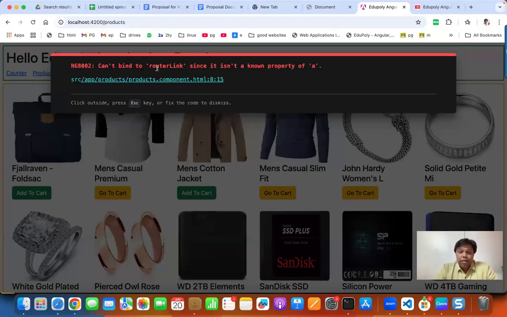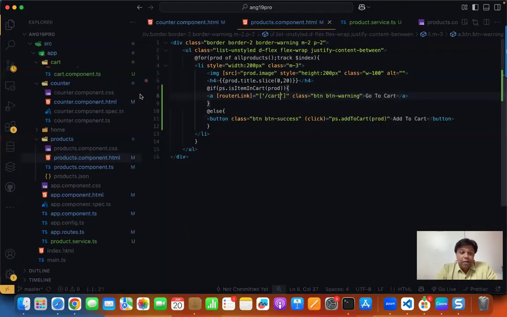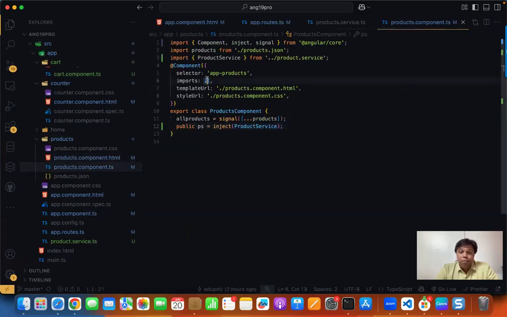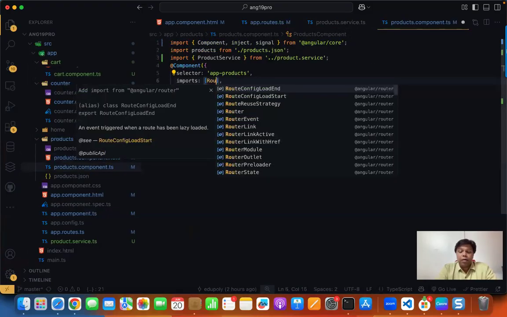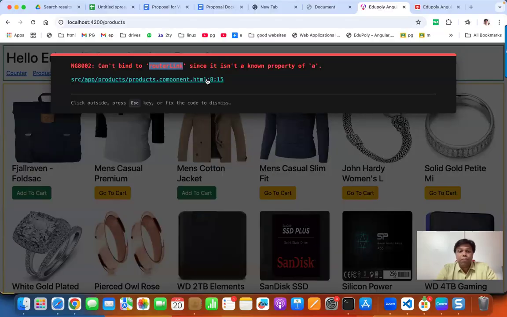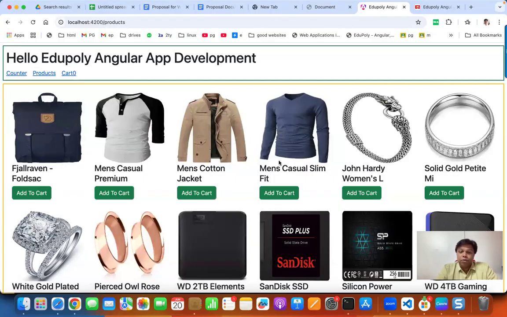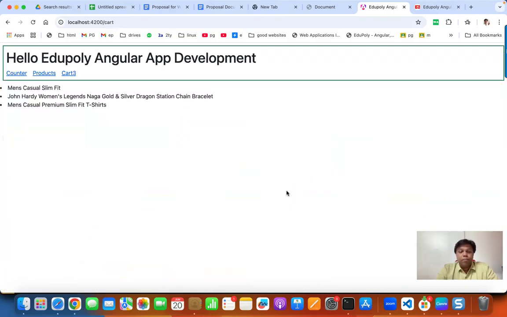Okay, but unfortunately, this products.component.html doesn't have the router link, right? So we have to import that RouterLink. RouterLink is imported, and boom, we don't have the error now. So I am directly able to go to the cart.